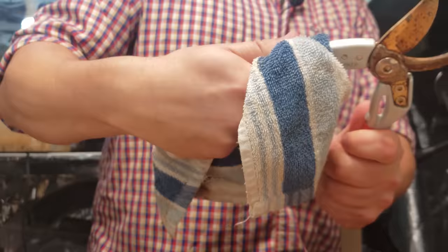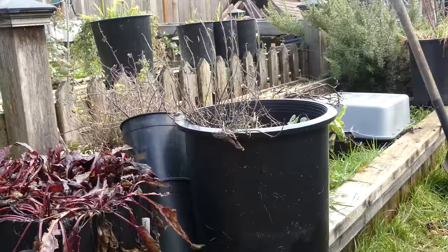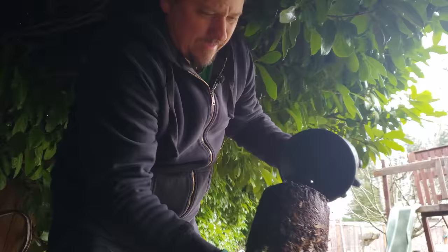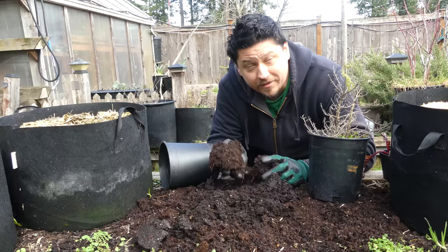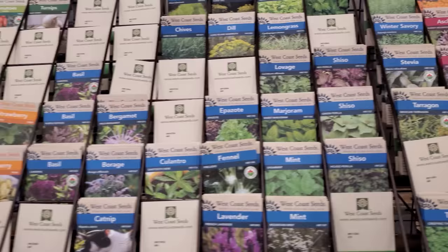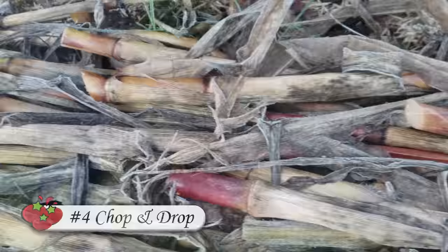Task number one is to clean and sharpen your tools — now is the time to care for the hardware. You have the time, and it lengthens their life while keeping them out of the landfill. Two, organize and deal with old plants and pots — that means composting the old potted plants and the soil that remains in them, or setting the soil aside for reclamation. Three, order your seeds. Growing your own garden at home is simply booming right now, and the last two winters have had massive seed shortages at the retail level — get yours early. Four, chop and drop old crops to protect the soil in your raised beds, and if there's still bare soil left over, mulch with straw or grass clippings to protect that top layer during the harshest months of the year.